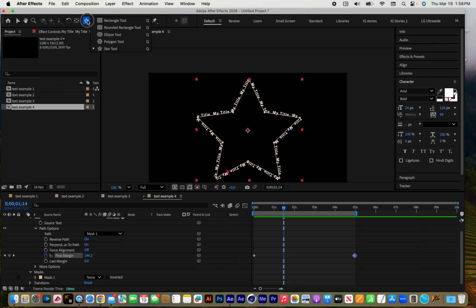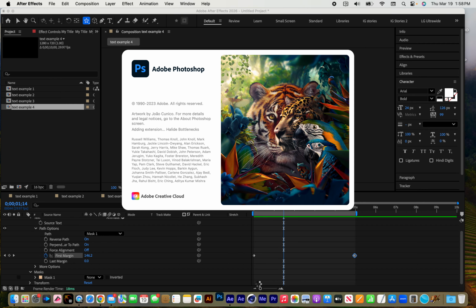Now, one last tip I want to throw out there with this shape thing is in After Effects, you've really only got a few shapes, right? You've got rectangles and circles and stuff. You don't have a lot of choices. But in Photoshop, you have a lot of shapes. So if I jump over to Photoshop for a minute, you can copy and paste shapes from Photoshop or Illustrator over into After Effects for purposes of laying out text. In Photoshop, you have a custom shape tool and custom shape library that you can dip into.